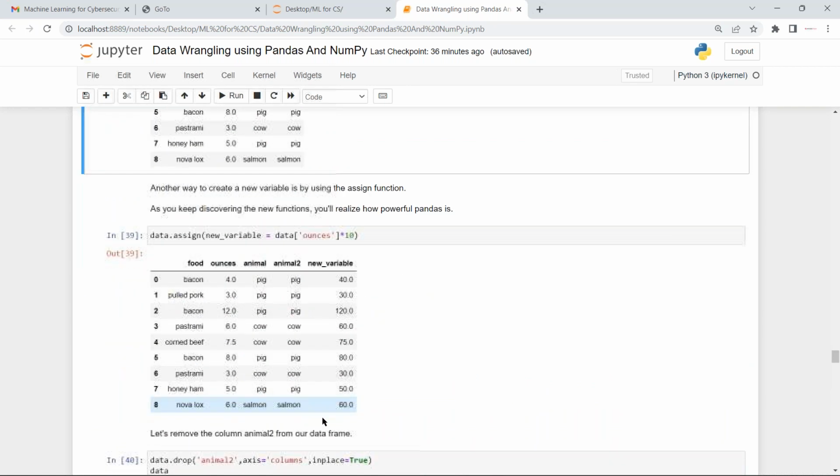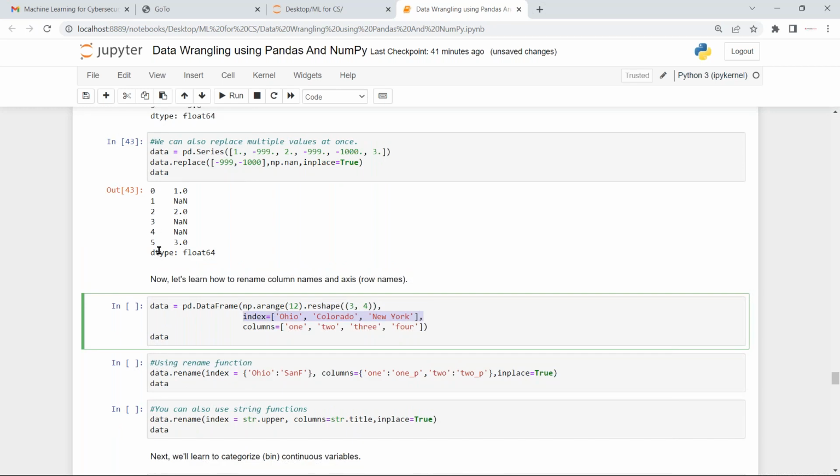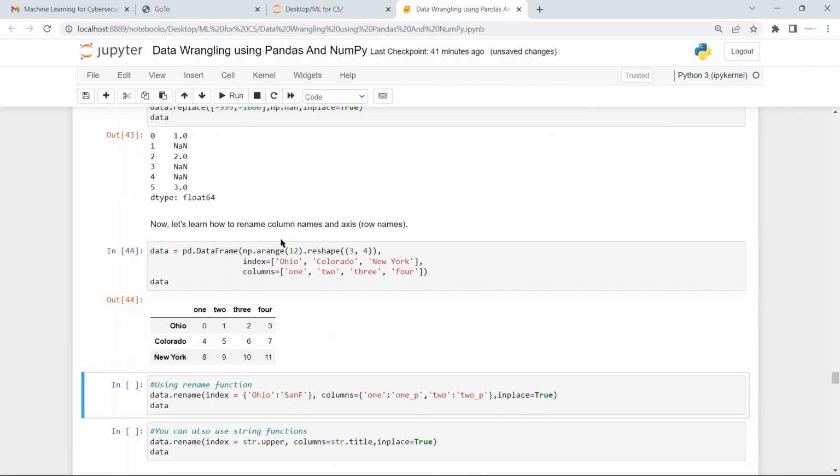Yeah, again we are creating one array in the data frame, and we are just putting the index. Commonly you can see that the index values are 0, 1, 2, but manually you can edit the index as well. Right here we just edited the index by using the index parameter and the column names, like 1 2 3 4. Let's go and run this. That's how you can create your data as well.